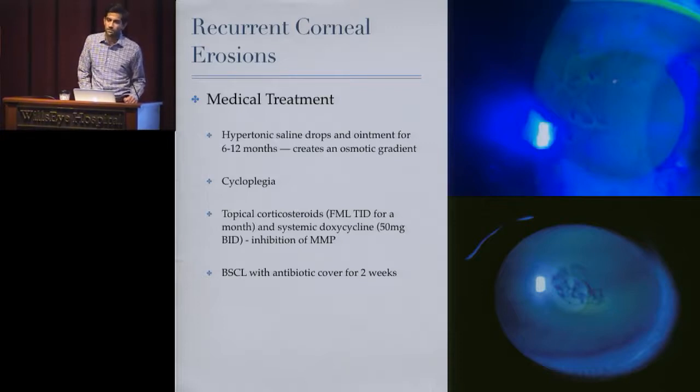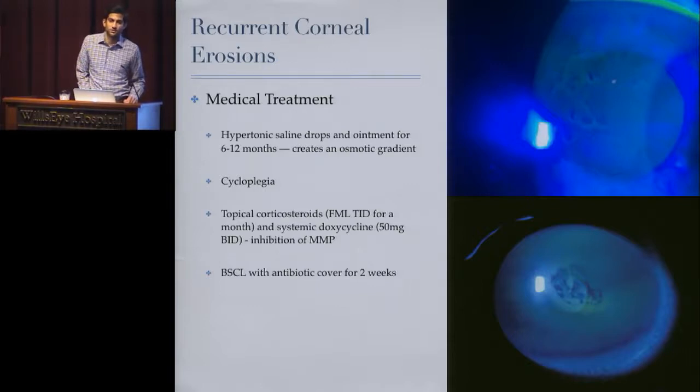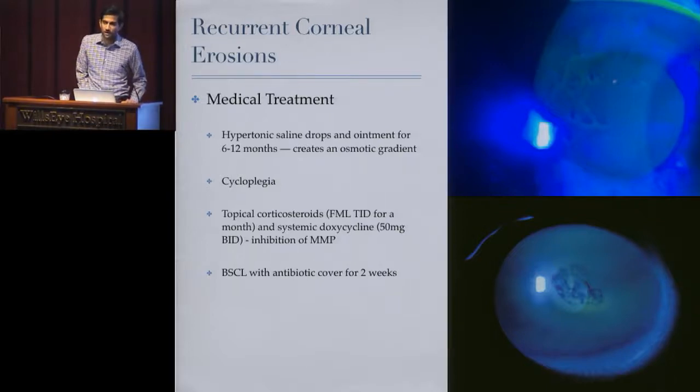That works, but you've got to be on it for 6 to 12 months to really see any kind of effect. Muro burns too. Patients don't like it. BCSC says put them on a cycloplegic. Oftentimes the cycloplegia is worse than the actual erosion. If it goes away in an hour or a few hours and you put a drop of atropine in, they're going to be upset with you because they can't read for a week now. So I'd be careful about that.